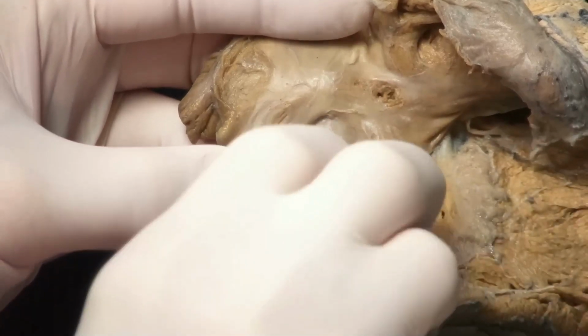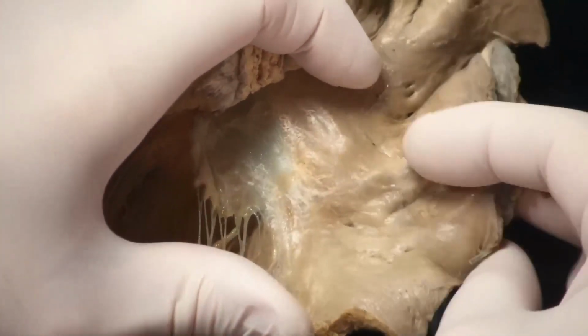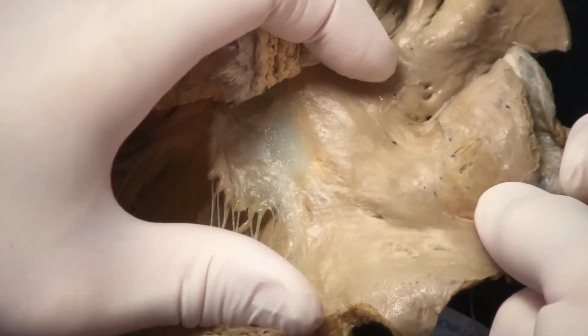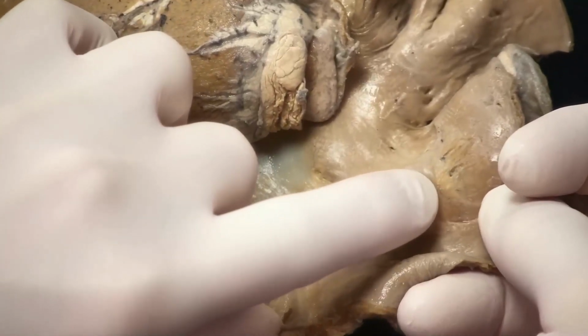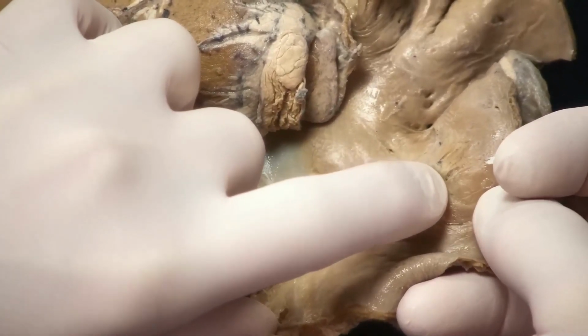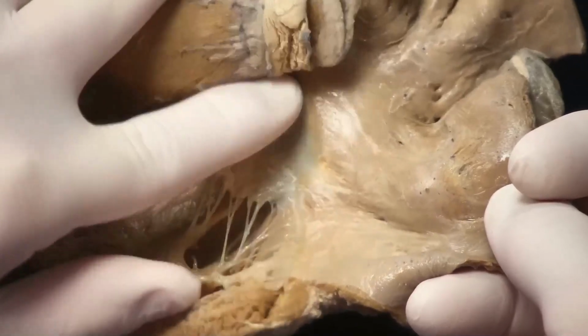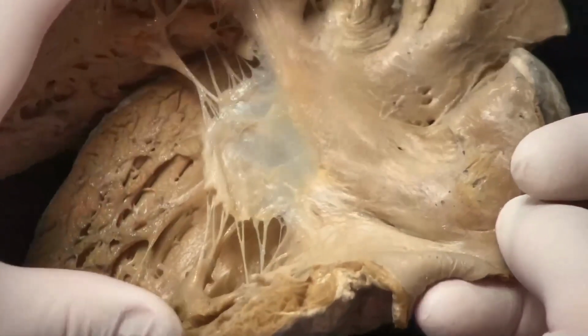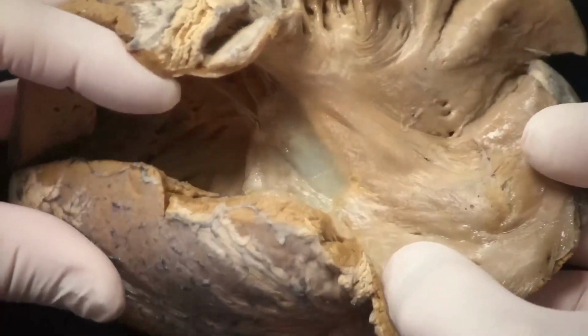So let's turn this heart over and look together from the left side of the septum. I'm going to put my finger in the oval fossa here, just to show you that position. And a posterior puncture, really where that small hole is, that posterior puncture is going to give you the greatest distance, therefore, to be able to access and align the clip appropriately with respect to the mitral orifice.